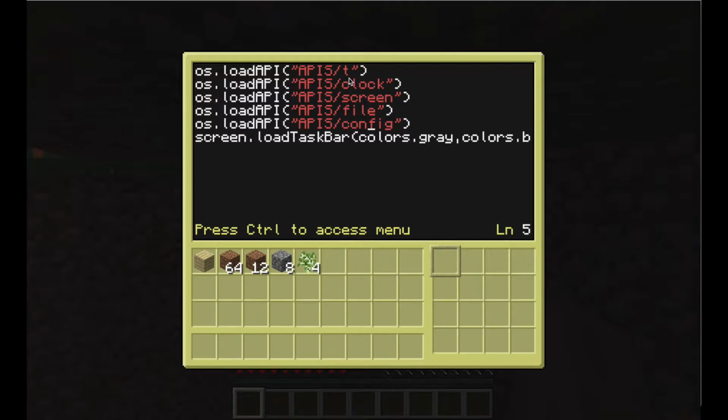I think I might add a couple things to the T API, but I don't really think so. If we have time, I'll check that to see if there's anything. But I don't think these existed at all before. So we're going to look at those.